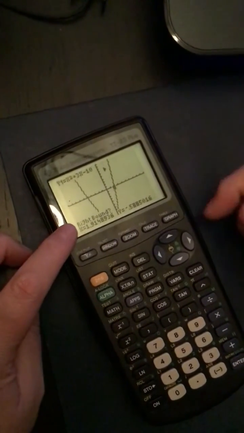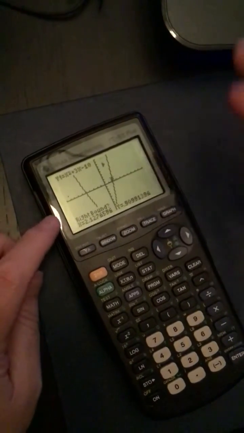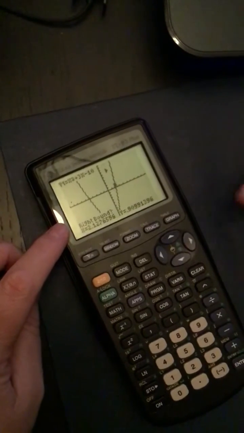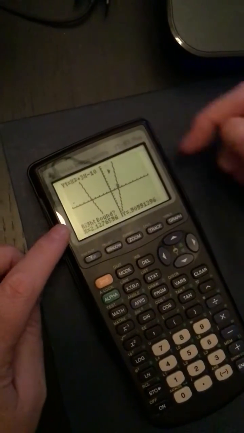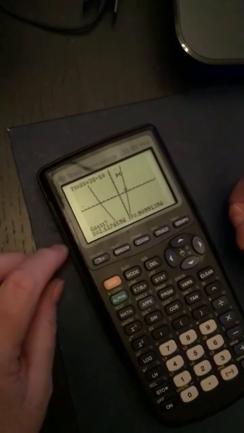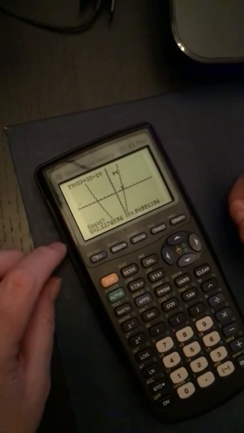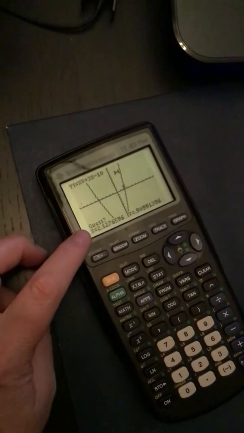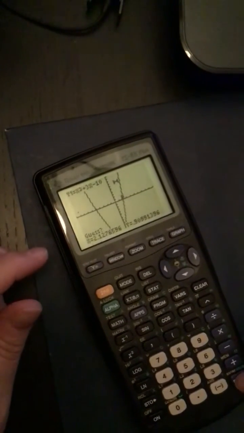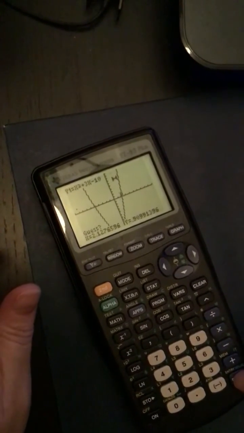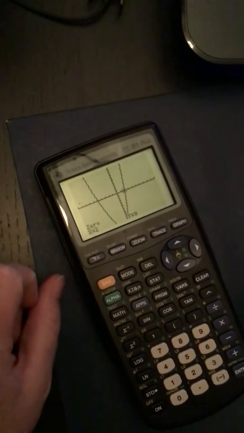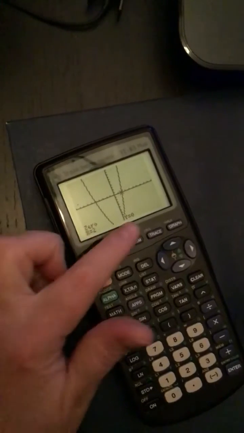Now it's going to ask me for right bound. So it wants a point to the right of the 0 that I'm looking for. So the dot is now to the right of that 0, and you can see up there you've got a little arrow. When I press enter here, I get that beautiful little bow tie. If you got the bow tie, you did it right. Once it does that, it says guess, and what the calculator is going to do is, based on those 2 points you picked, it's going to guess where that 0 is. And then down below, the 0 is at 2, 0.